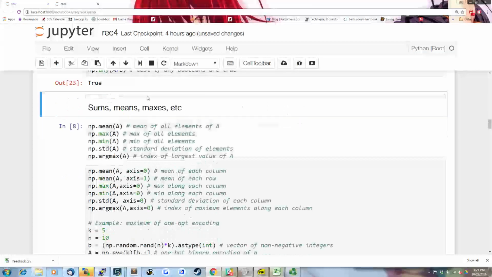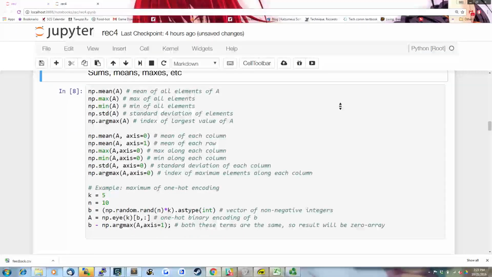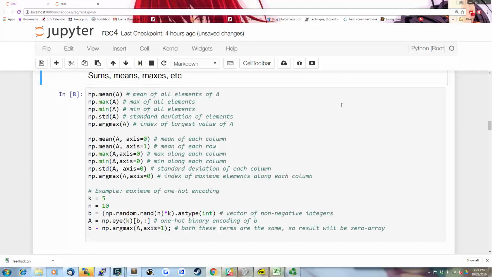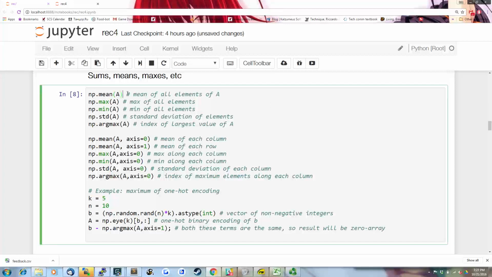Okay, and then just a few more things. You can do a whole bunch of different operations with NumPy. I suggest you use them instead of coding them yourself. So for example, you can calculate the mean of a matrix, the max, the minimum, the standard deviation. Argmax will give you the index of the largest element.